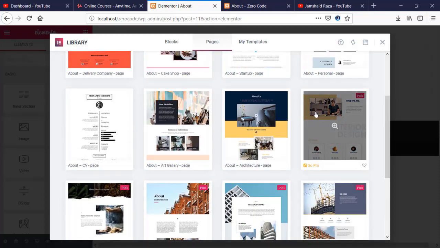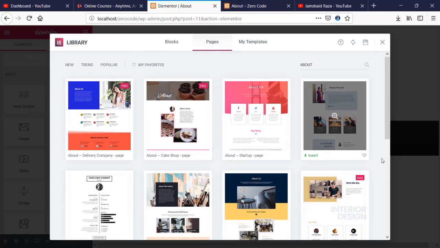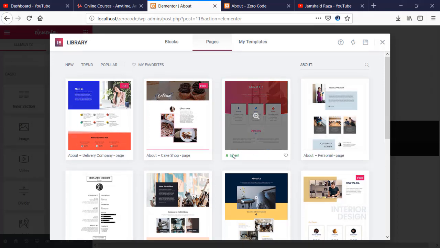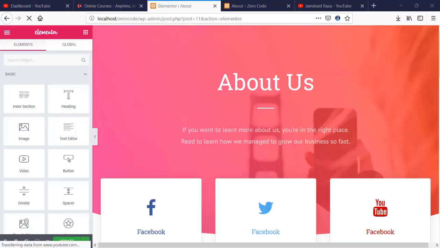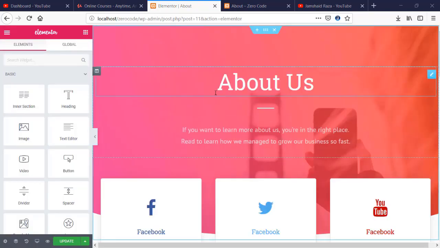Okay, that is for pro, and we cannot add that one. Or maybe we are going to add this one, which is more amazing. And you can see it is loading right now, and the about page is ready, but the background seems to me a little bit not that good.